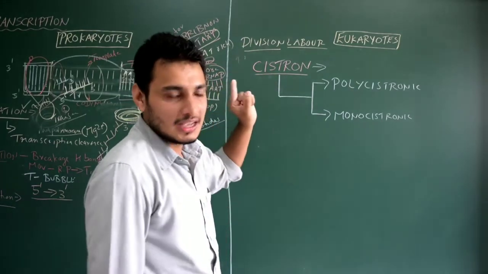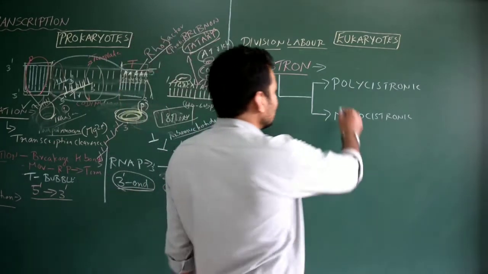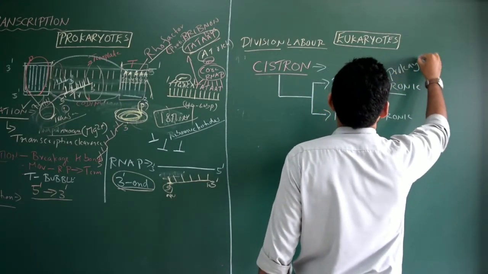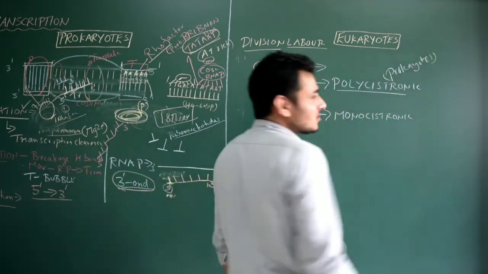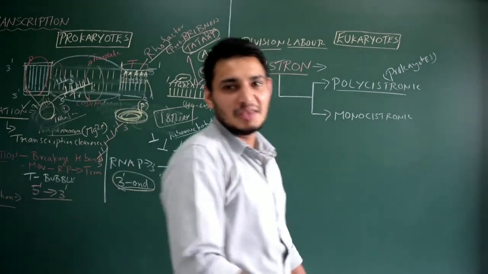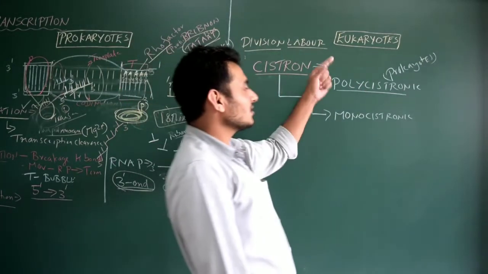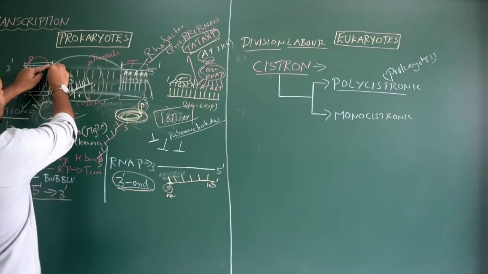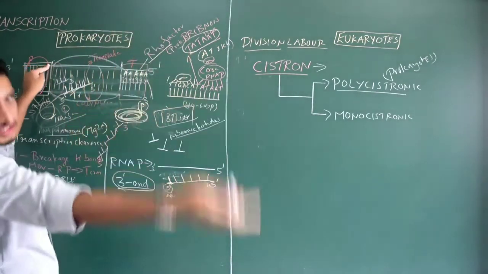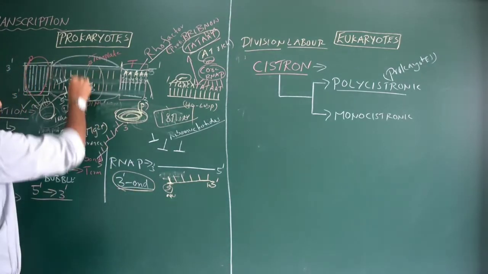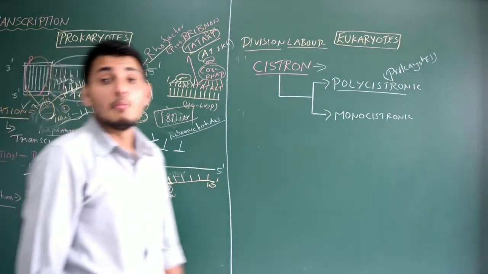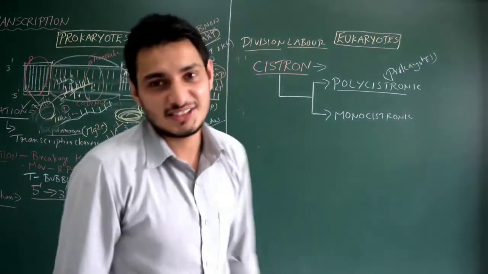Correct? That is cistron. There are two types. One is polycistronic, that is seen only in prokaryotes. Very simple, very easy. Polycistron starts with P, prokaryote starts with P, no confusion. Polycistronic means this particular gene is there, right? Now I can call it a cistron or particularly polycistron in the case of prokaryotes. This one mRNA which is now produced due to the transcription process is going to produce more than 3 different proteins.